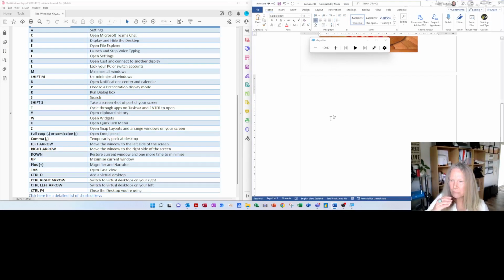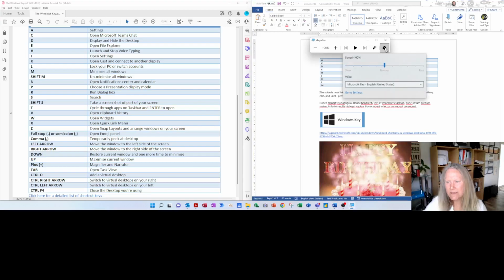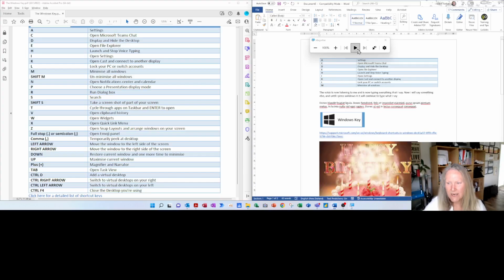I could use my mouse and hit the plus and the minus here, but Windows plus and minus also zoom in. Now the other thing you've got, if I scroll up to the top here, is you've also got the ability to ask it to read to you. That's the narrator side of things. And if I went into this little gear stick or settings, I could choose which voice I wanted to use, but I'm going to stick with 0. And I'm going to slow her voice down a little bit because I find it a little bit fast. And I'm just going to click again where I want her to start reading, and I'll hit this play button.